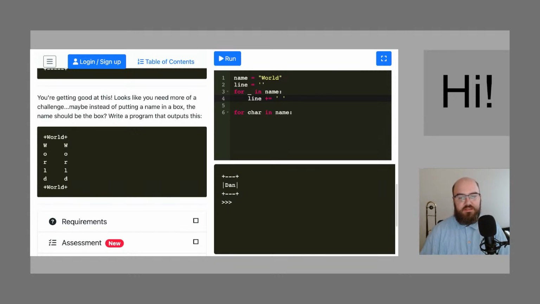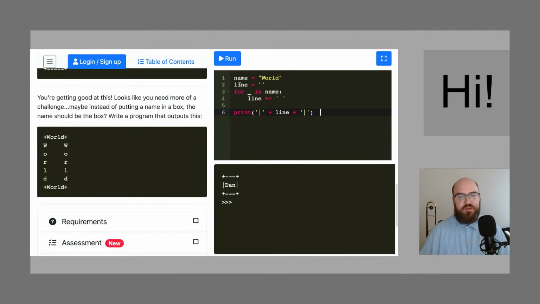We're adding a space. So now let's do a little test-driven development. Let's print bar plus line plus bar. For char in name, I'll delete this for now.